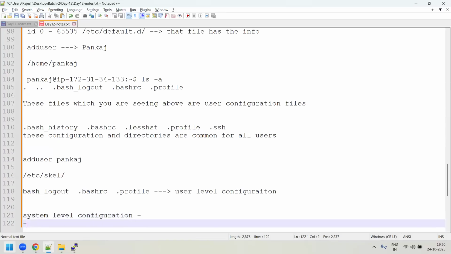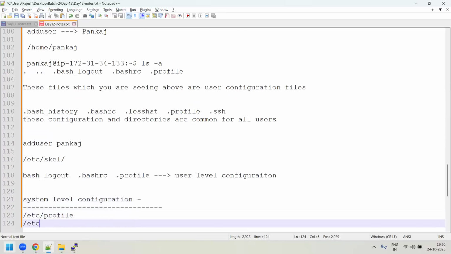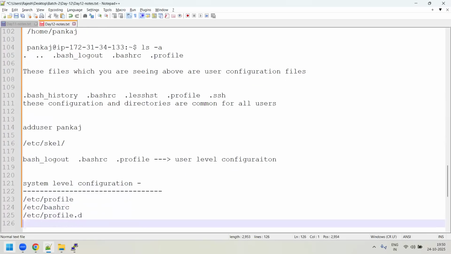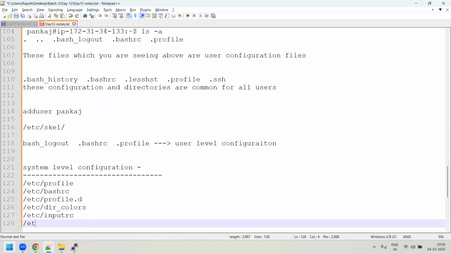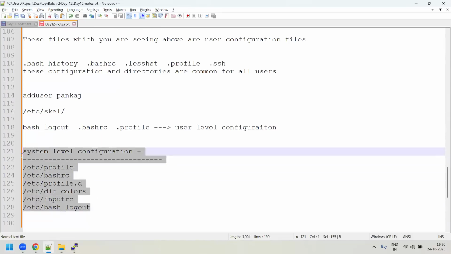Those system level configuration files are /etc/profile, /etc/bash.bashrc, under the /etc/profile.d directory, /etc/dir_colors if it exists, /etc/inputrc, and /etc/bash.bash_logout. There are many configuration files, guys. We call these system level configuration files.